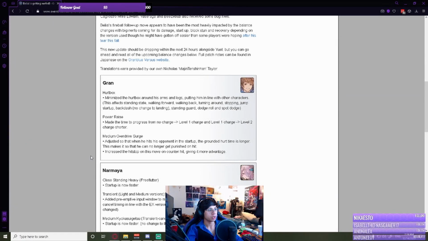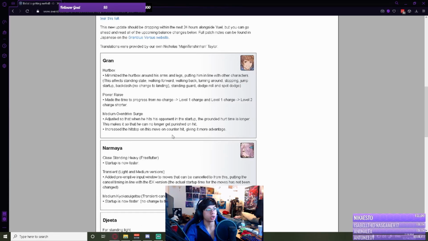It's kind of scary. His overdrive surge adjusted so that when he hits his opponents in the startup, the grounded hurt time is longer. This makes it so that he can no longer get punished on hit. Okay. Increase the hit stop on this move on counter hit, giving it more advantage. Okay, that's actually good. I'm actually really happy they did this.